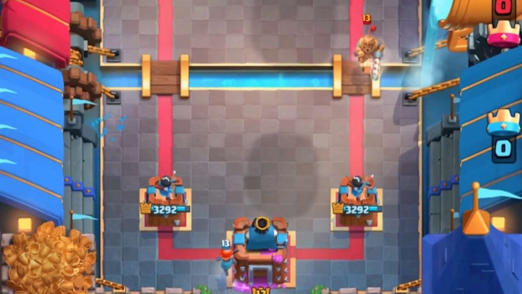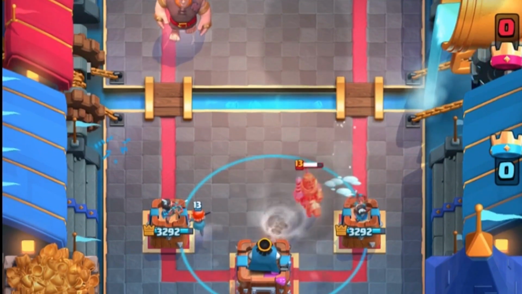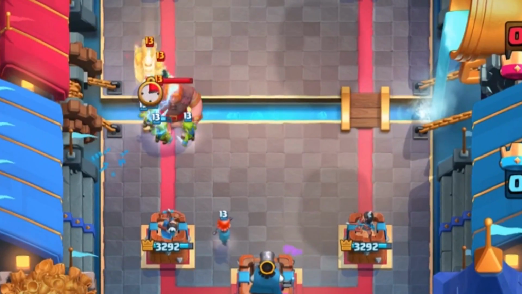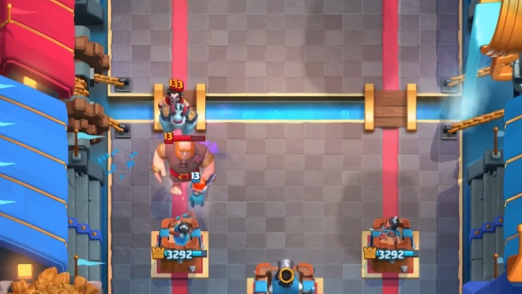A good thing to do is if they go in for a Prince or a Dark Prince, just go Ice Spirit plus Tornado to activate King Tower and deny all damage. When they drop their Giant in the back, initially drop your Valkyrie, then follow up with an Executioner in the exact same lane.